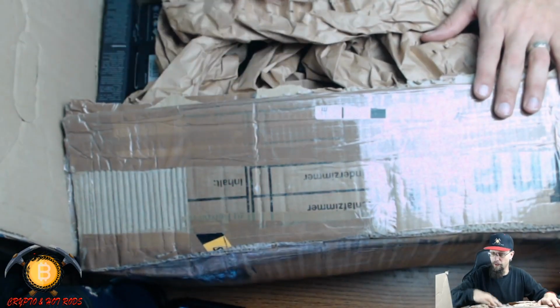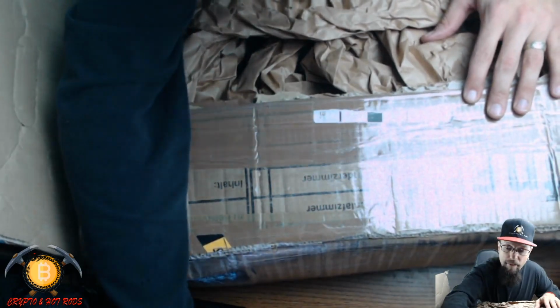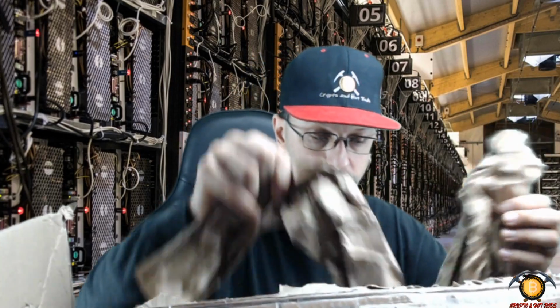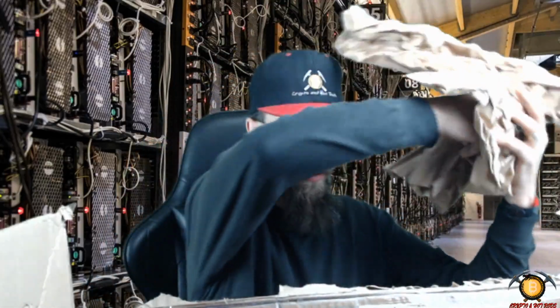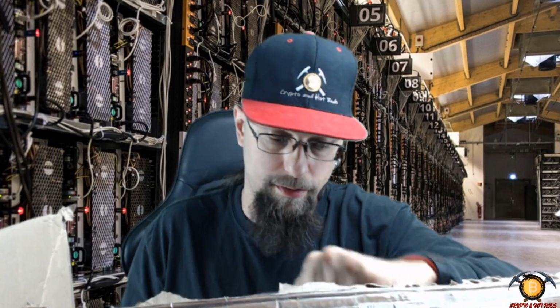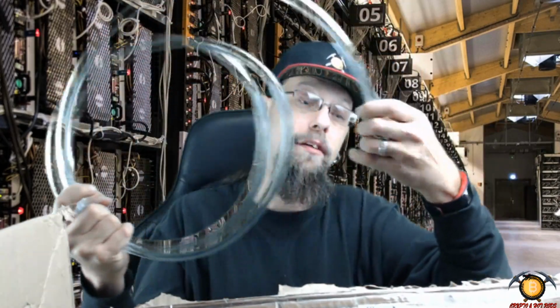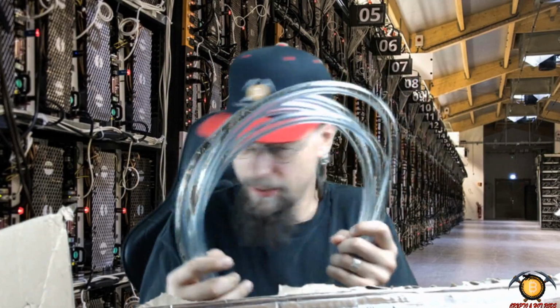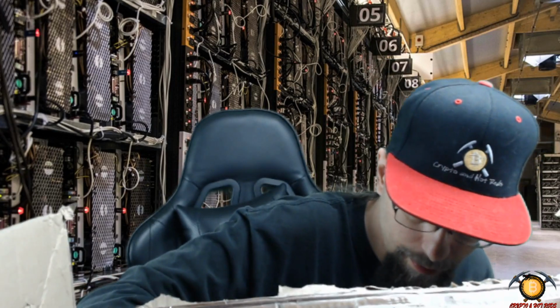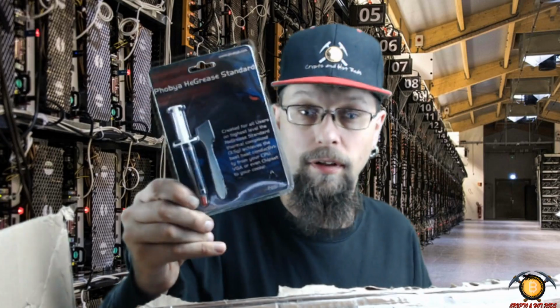Ooh. This is like being a kid in a candy store. There's so much in here. You can almost do it better like this. Flexible tubing here. Ooh, look at that stuff. Now that's hardcore. That is super hardcore. We got some thermal grease.